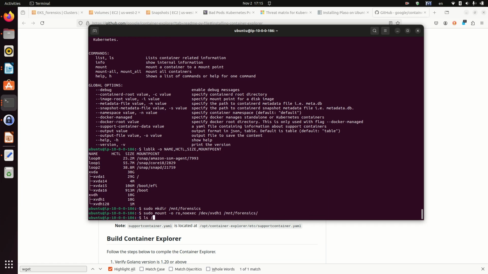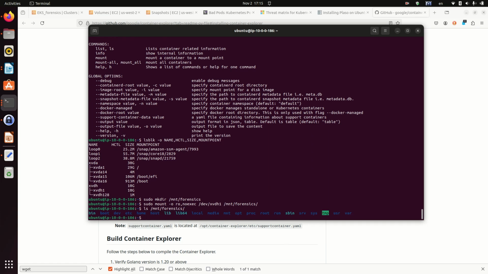So if we go to the mount forensic folder, we should be able to see all the files that existed in the EC2 instance or worker node. Let's do a quick peek on it. So the first thing that I usually do during the forensic is to check all the executed commands on the machine.